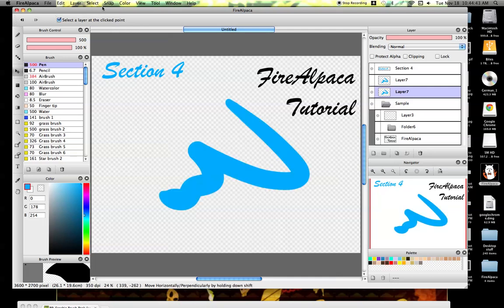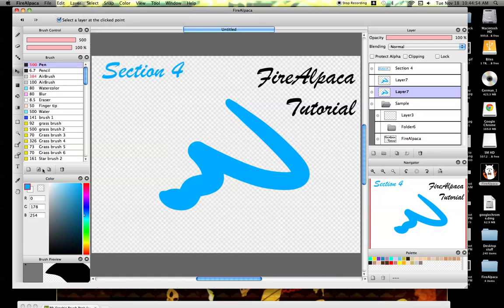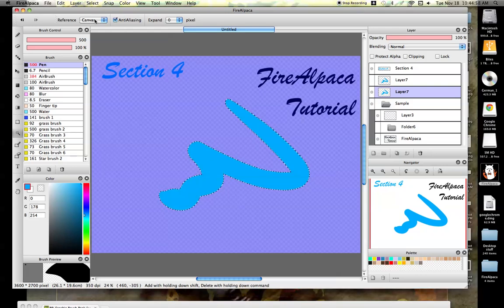Okay, next up is our selection tools. Here's where it gets fun. This doesn't really have anything that you have over here. This lets you do whatever you want. So I'm going to magically select this, because it's referencing the canvas rather than layers. Oh, phone. But yeah, I'm referencing canvas, so yay for that.